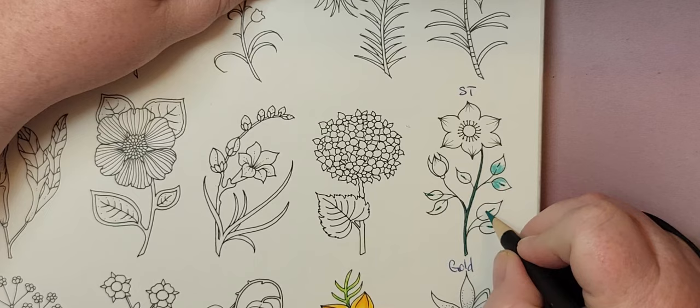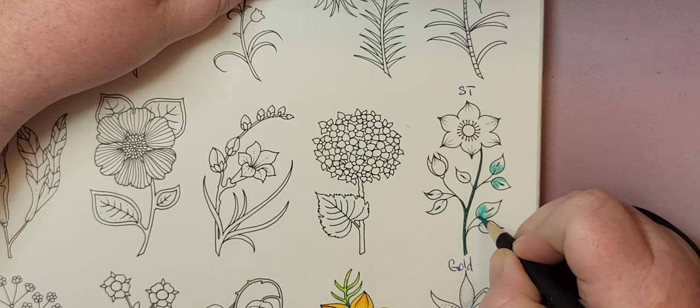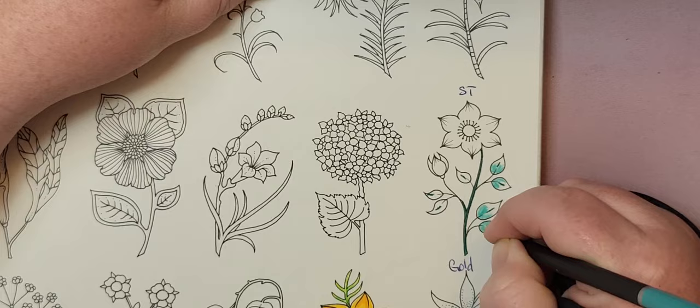And I really enjoy using them. I'm going to finish that other picture eventually. I still have to do the mermaid from Hannah Lynn to finish that color along. I know it's been weeks. I'm sorry, guys.